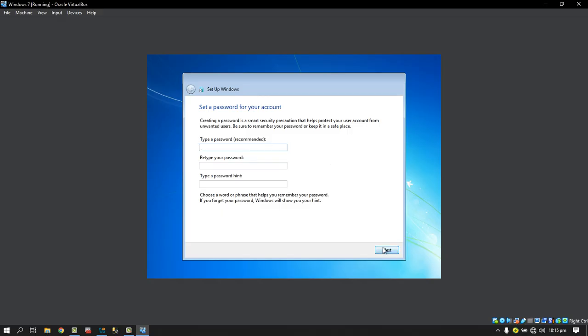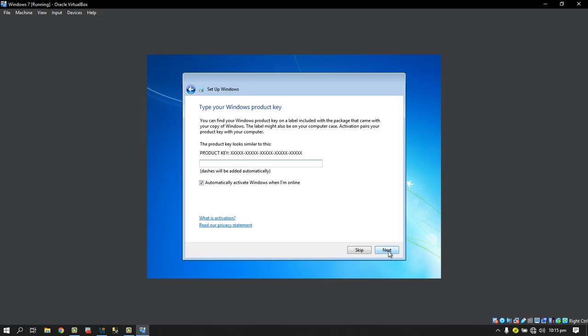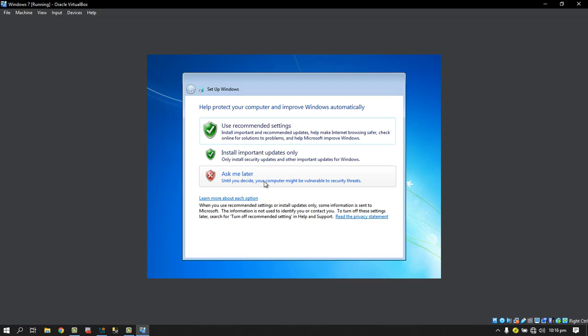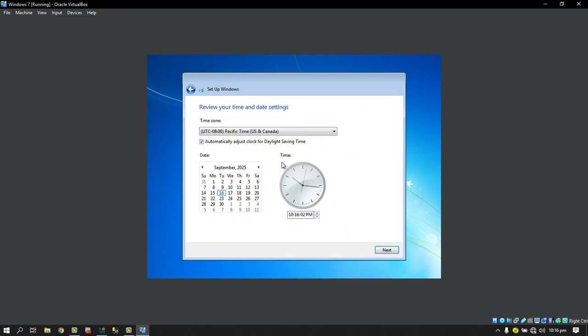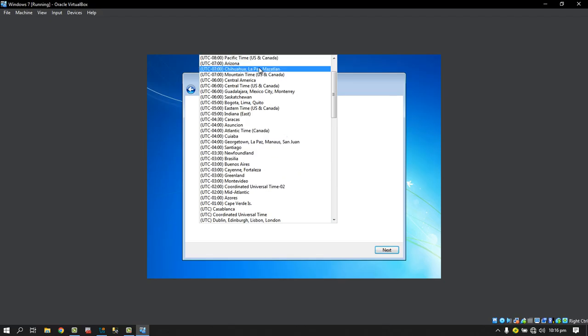I'm not writing a password, so click next. Skip the activation. Ask me later. You can change the time zone also from this drop-down menu.